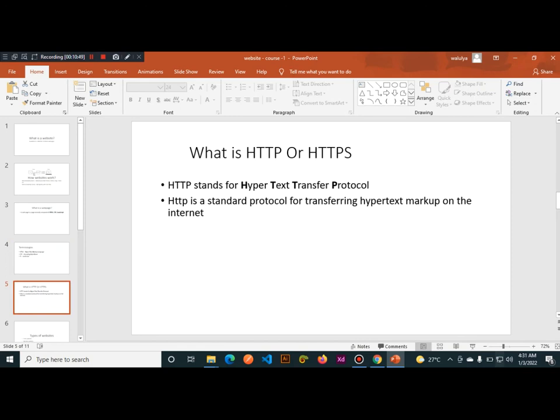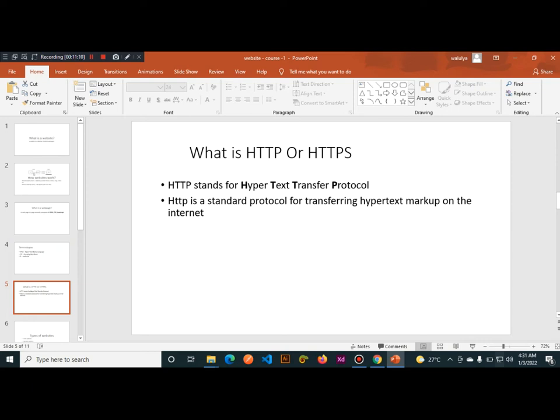So we can talk about the terminology, like the HTTP or HTTPS. What is HTTP? HTTP is basically hypertext transfer protocol. HTTP is the protocol we use to transfer text.